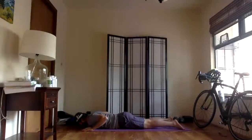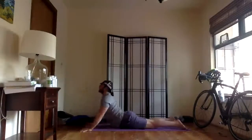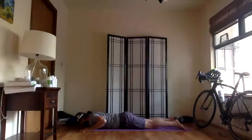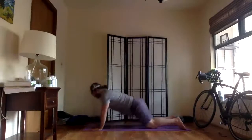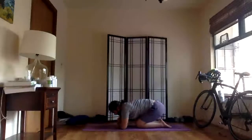Come on down. Place hands alongside upper shoulders, maybe a little higher and wider. Now we're going to do a held cobra. Now, if your back feels spent, take rest. Otherwise, we'll enjoy a nice held cobra with the shoulders looping back and sternum opening. Tuck the glutes just a tad, reach back through the legs, roll the knees in, breathing. And come on down. Use the core and lift. Child's pose. Take rest and just relax.